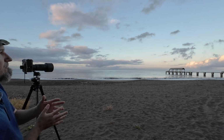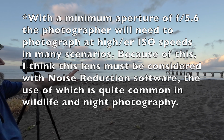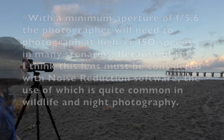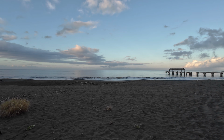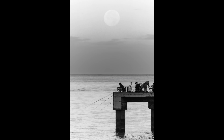So don't be fearful of a high ISO, all right? Especially in this scene, there's not much color to it, and it may even turn into a nice black and white as well. Morning. Morning, aloha. Beautiful, no wind at all on this side. Beautiful cloud there behind the pier. You've got the moon coming in, setting over the fisherwoman.